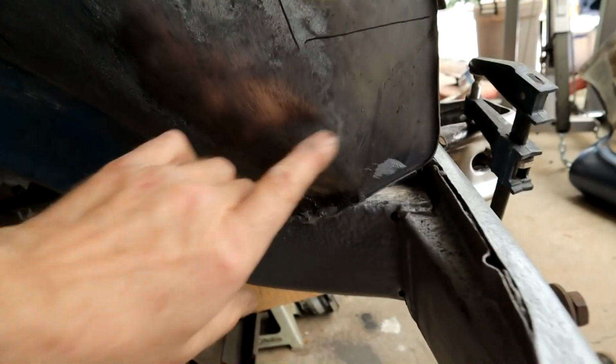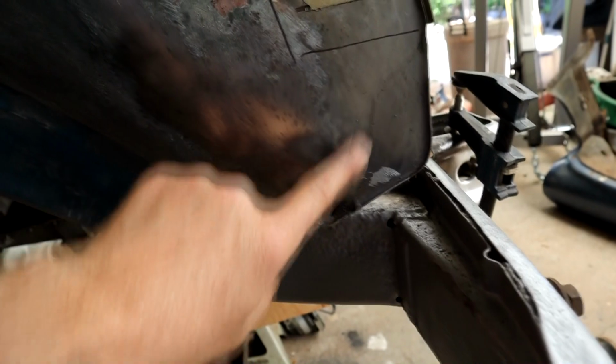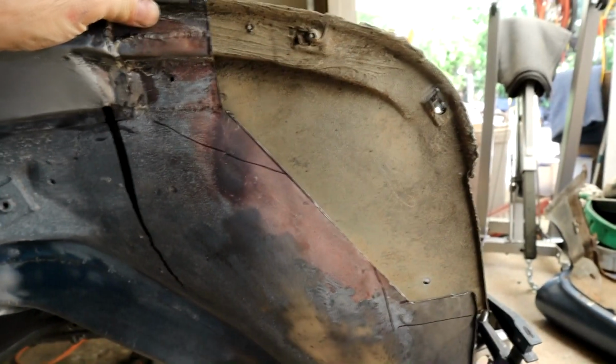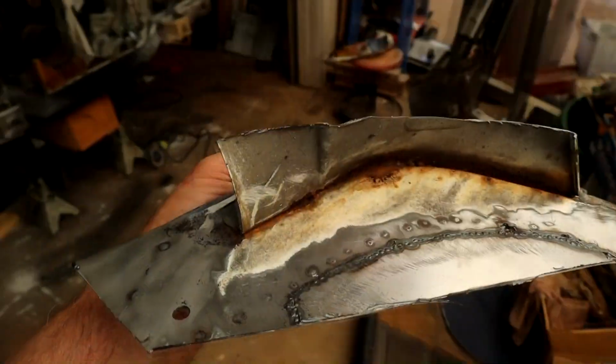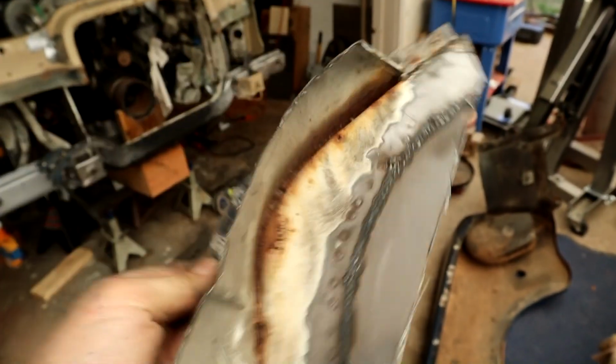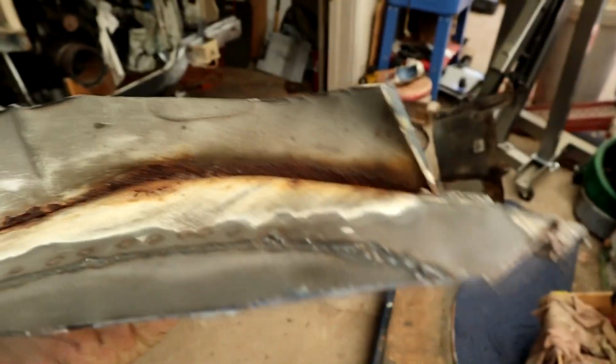As you can see, remember that patch we did a little while back, that little triangular patch? That came out real nice, so we don't have to cut that out. We've just gone through our old patch that we did a few weeks back. You can see that is the join from the radiator to the inner fender there.